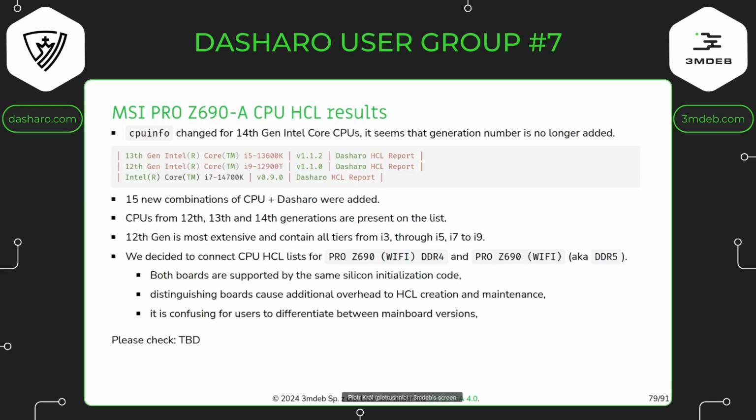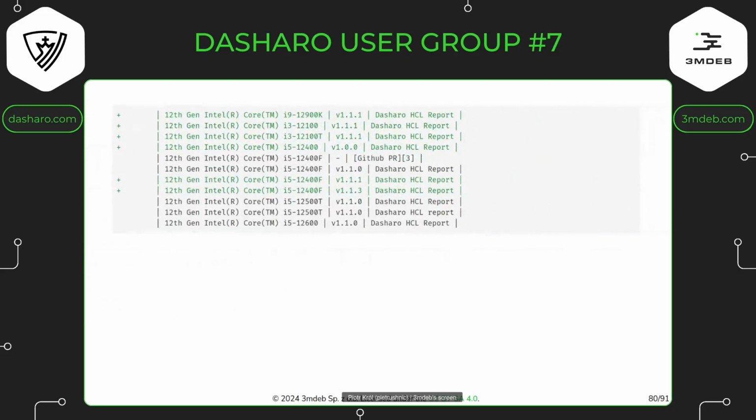So I merged those two tabs into one, and this silicon initialization code is the same FSP, and that's why the CPU should work no matter what. Of course, memory modules are a little bit different discussion, because obviously those are two different main boards, but the CPU is the same. Yeah. So I should have a link here, but it's not merged yet, so that's why I didn't add the link. So this is what we added.